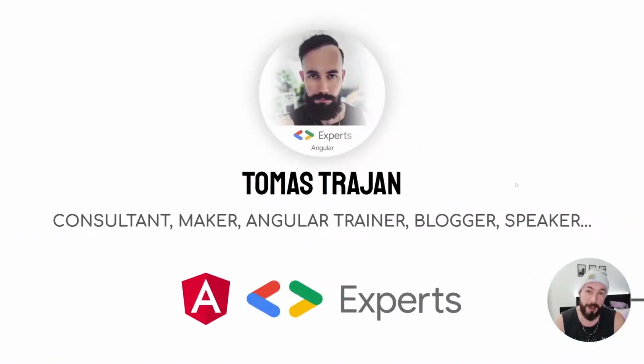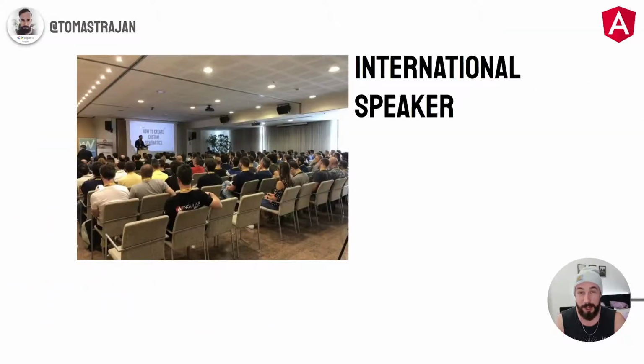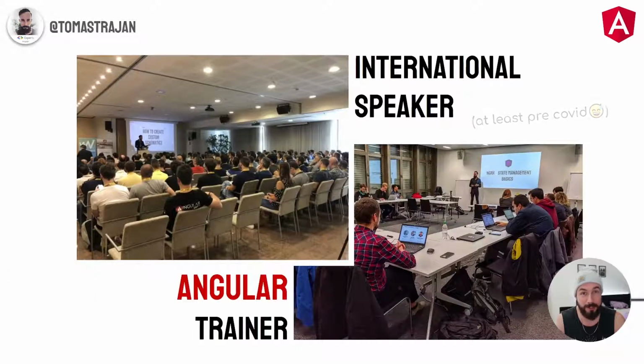First, my name is Tomas Trajan. I'm a Google developer expert for Angular and web technologies. Besides that, I am working as a consultant in Switzerland, helping Swiss enterprise organizations achieve their goals with Angular. I tried to become an international speaker at various conferences and meetups, but then the corona happened.